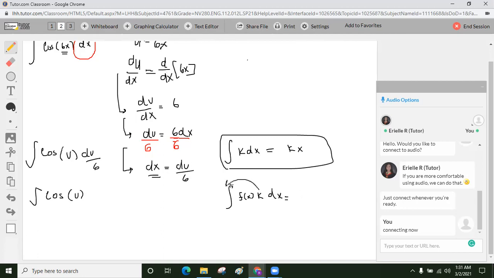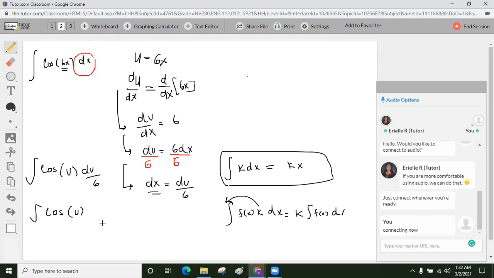So we can pull out the constant. Just like this. I guess this can be written as 6 to the negative first du. It is 6 raised to negative 1, but you don't have to do it like that. You can just take the 1/6 out of the integral sign. I think that is a little simpler.